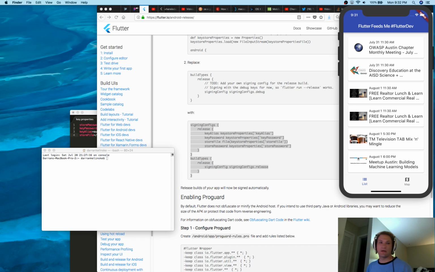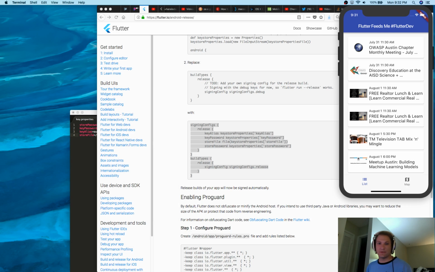So all I'm doing right now off screen is I'm going to try to open the production key store using the key tool just to see if our password is wrong or correct.